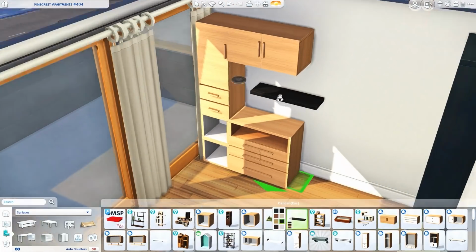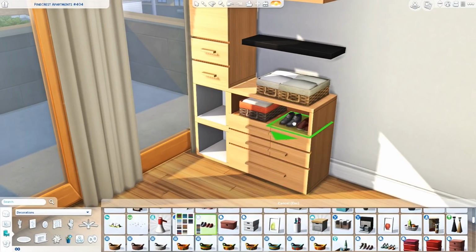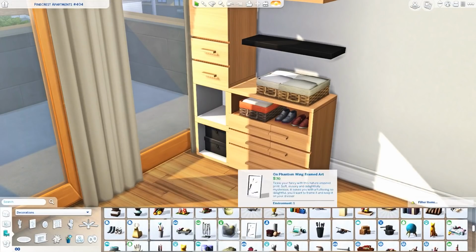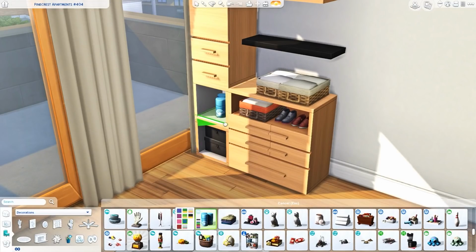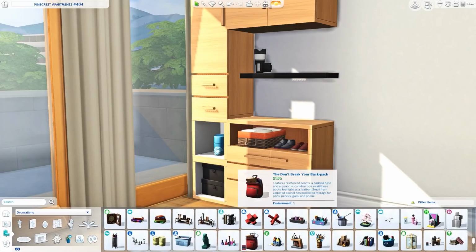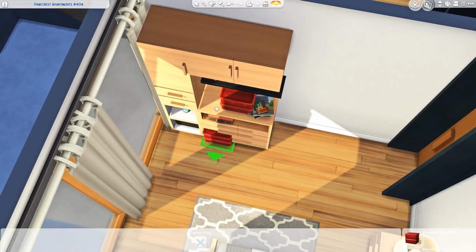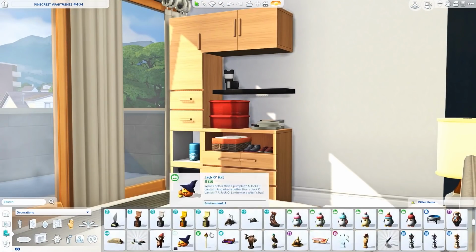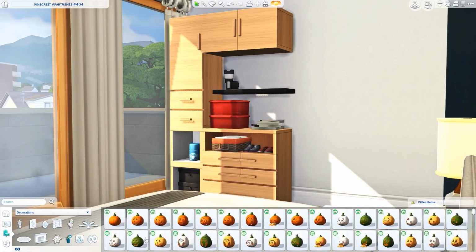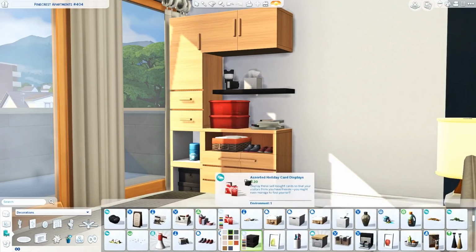But with my save file, I'm going to use the tool mod, and I'm going to put a few decorations on that balcony. It'll be nothing functional because your Sims still can't go out there, and you can't place anything there, but I am going to use the tool mod just to put a couple of planted pot decorations, like just some plants and maybe a lantern or two. I'm really not exactly sure what I'm going to put there, but I feel like there needs to be something. It can't just be an empty balcony.